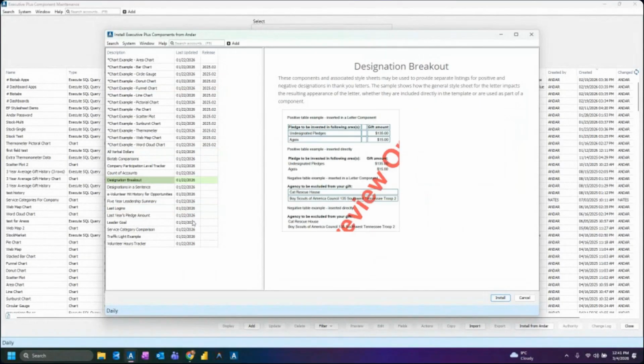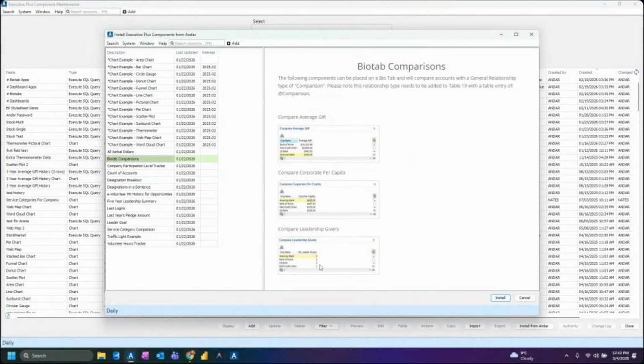Designation breakouts for letters and things like that. There's some comparison apps that I used to use to compare different organizations to like organizations, banks, things like that. So there's a bunch of stuff. We put a quick description in there, and you can just click the install button. It pulls the SQL coding over into your environment, and you can play with it.